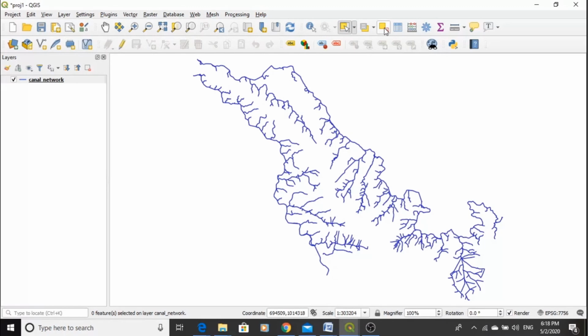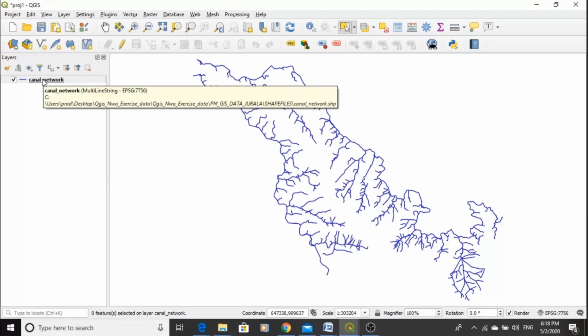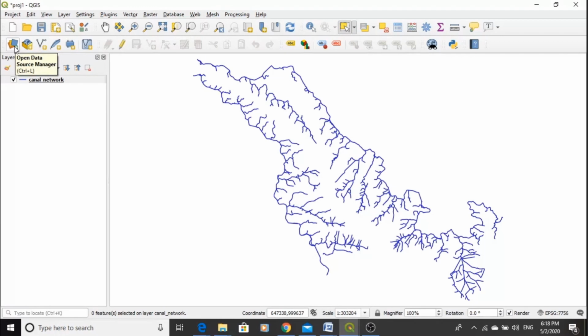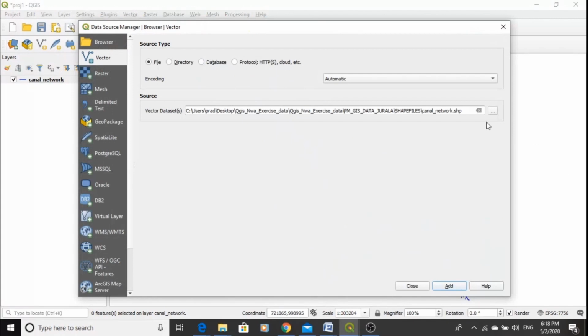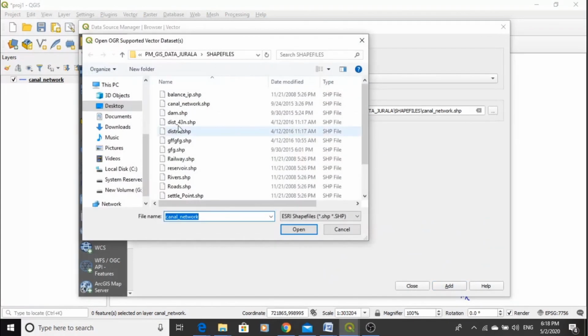Okay, so this is only one data we have added. Now I want to add more data. Again, I have to use this same tool, that is open data source manager. Again, click it, go to the same folder, and please select these files. First, balance IP using control button.